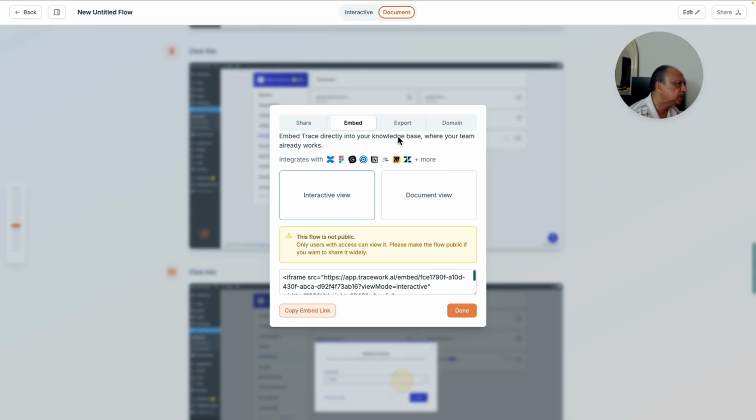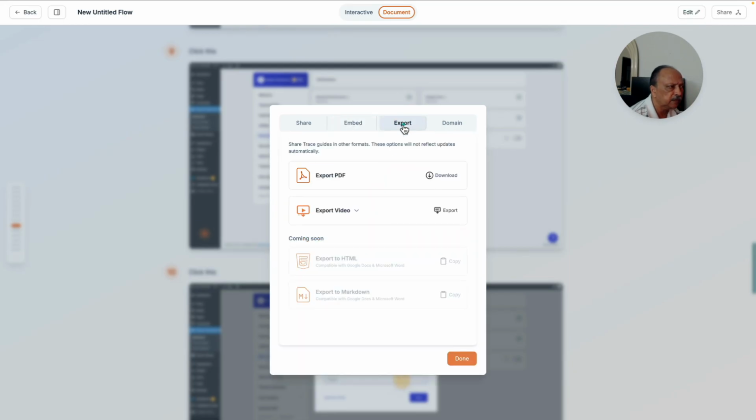When you turn that on, as I mentioned before, without making it public, you can still embed, and you can export as PDF and as video, which is basically a sort of playback, an interactive presentation mode, which turns into a video.